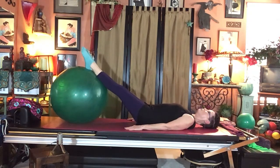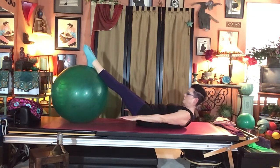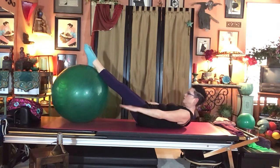Here we go for ab curl. Inhale, nod. As you ab curl, reach the arms an inch off. Lighten your legs on the ball, tailbone anchored, and pump. Inhale, 2, 3, 4, 5. Exhale, 2, 3, 4, 5.